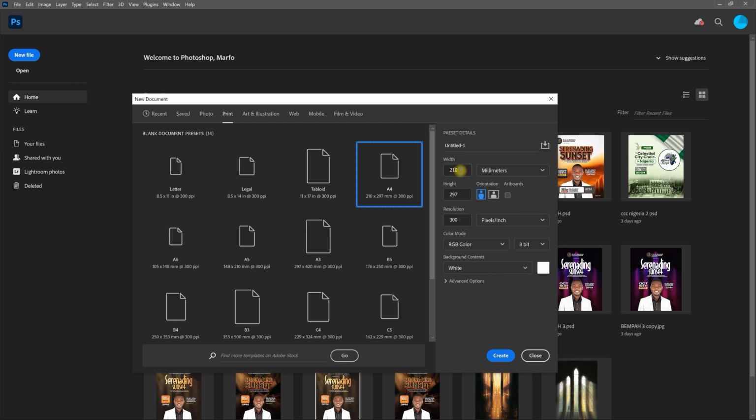So here the sizes are also located. We have the height and the width. So mostly these are the units available. We have the pixels, we have the inches, we have the centimeters, millimeters, points, and picas. But mostly we work with the inches and the pixels, the centimeters and millimeters also sometimes, because most of the works that we print out, they do the sizing in feet, then you convert it into inches.